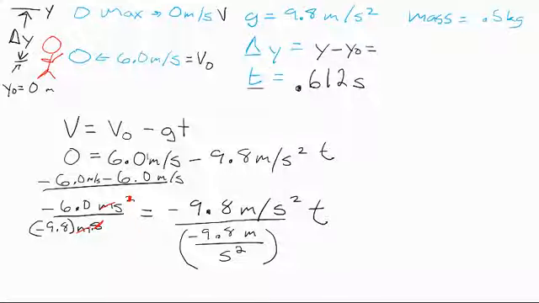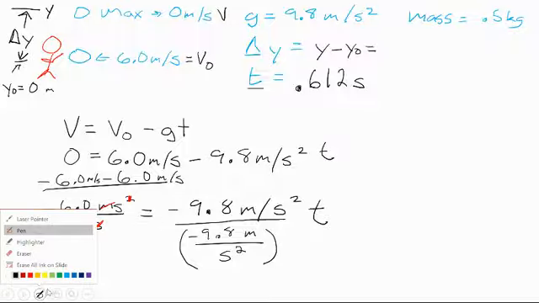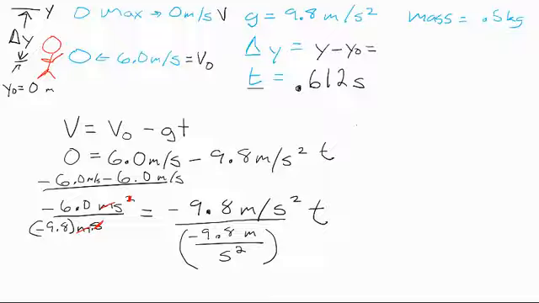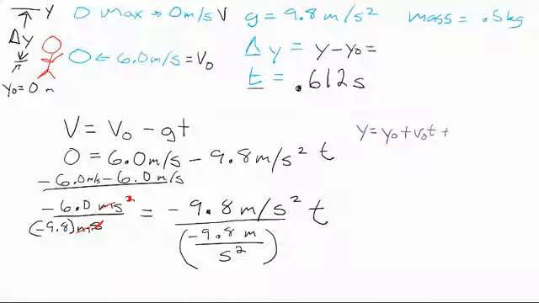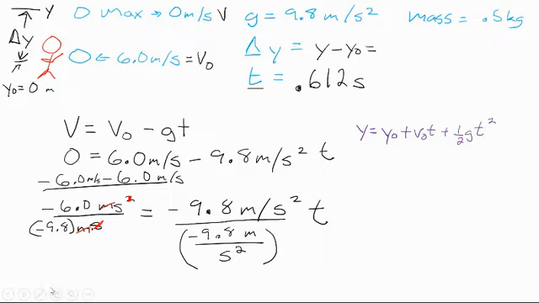All right. So now I've got to go through, now that I know the time, I've got to figure out how to solve that. So somewhere in your notes, you should have this equation, y is equal to y naught plus the initial velocity times time plus one half. And we're going to have to change that. G should be minus one half. Why is it minus? Does anybody want to tell me? Because g, whenever we use g, it's always a negative sign, because what direction is g going? Down. So remember that when we're going down, this is a negative y direction, and going up is a positive y direction.